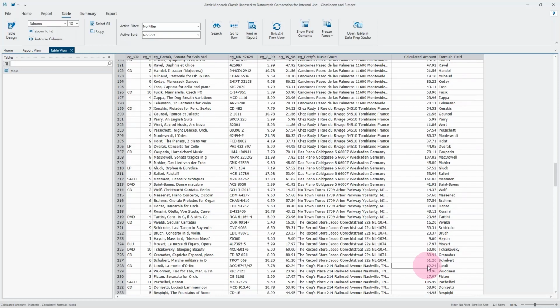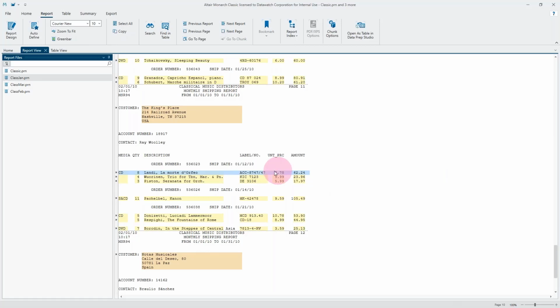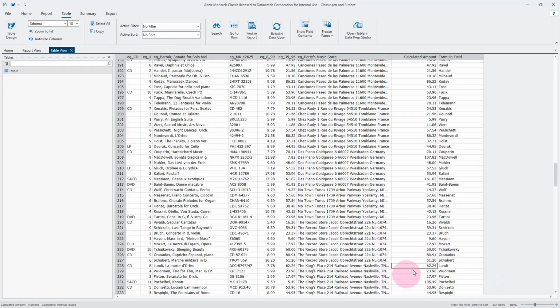Again, even though I create these new columns here, I can still, like say the 6224, I can still use this find report. It'll bring me right back to the exact line where it's using that information to pull from. So 8 times 778 gave me that dollar amount. Okay.